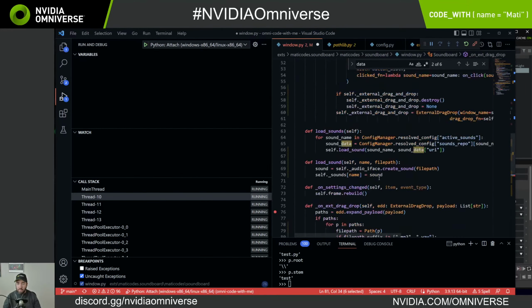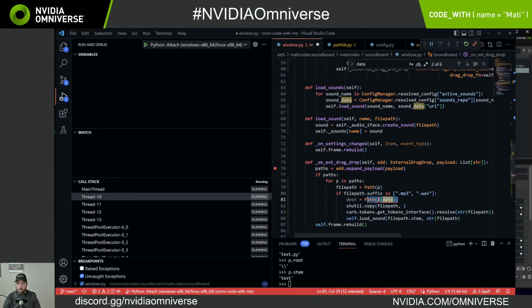That's already a path. So all I need to do is destination is data dir / file path dot name. And I think I can just put that there. Nope, I need to resolve it first.